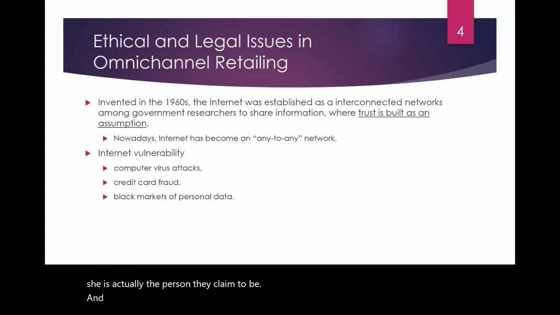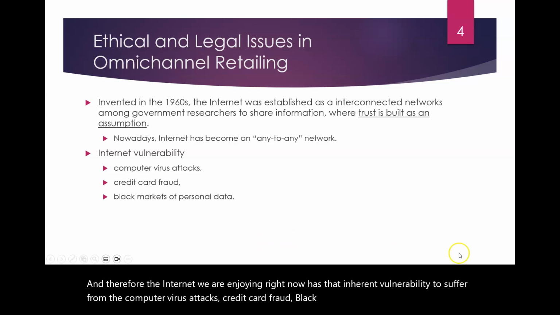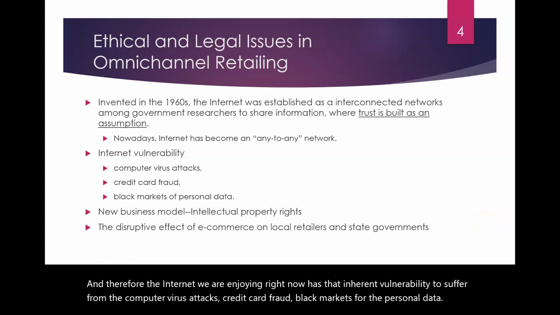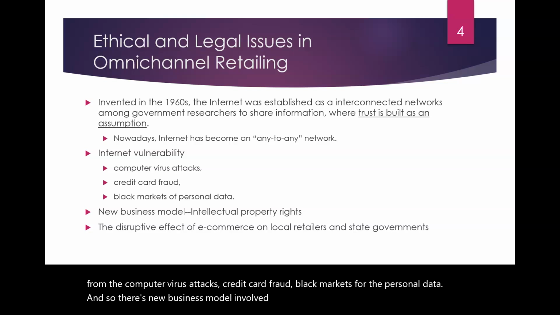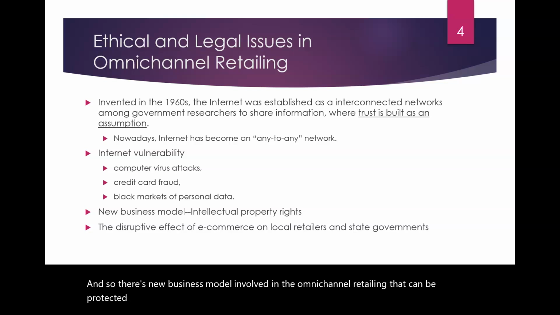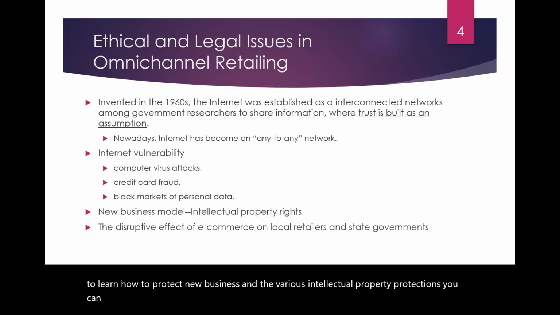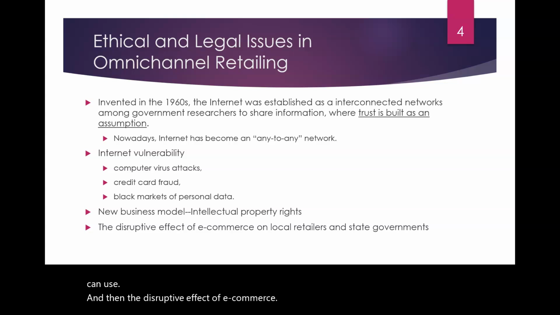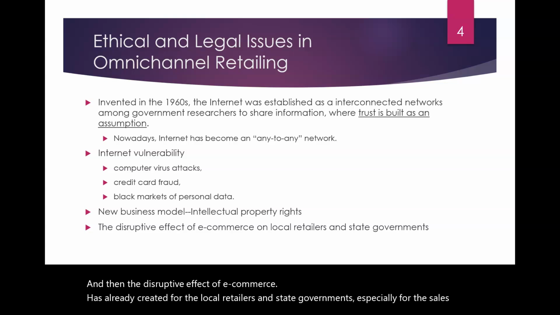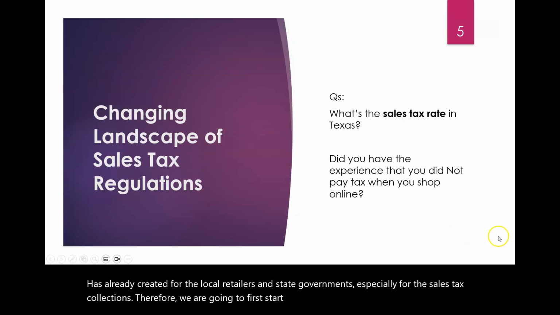And therefore, the internet we are enjoying right now has that inherent vulnerability to suffer from computer virus attacks, credit card fraud, and black markets for personal data. And so there's a new business model involved in omnichannel retailing that can be protected under intellectual property rights as well. That's why you will need to learn how to protect a new business and the various intellectual property protections you can use. And then there is the disruptive effect e-commerce has already created for local retailers and state governments, especially for sales tax collections. Therefore, we're going to first start to talk about the tax.